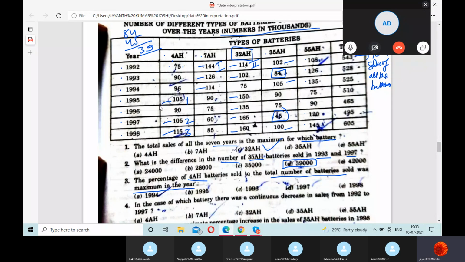See, first of all, when such kind of questions are given, don't jump into the question. How many years are there? 1, 2, 3, 4, 5, 6, 7. And how many years have they given in the option? 1, 2, 3, 4, 5. So 94 we can take, 95 we can take, 96 we can take, 97 we can take, 98 we can take. These two we should eliminate. Those are gone cases. Now we should not consider them. We are only focused on 1, 2, 3, 4, 5.